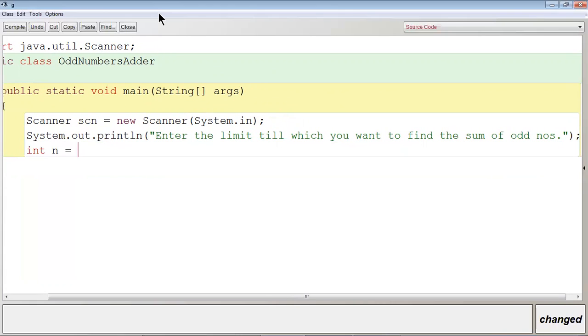Int n is equal to scanner object dot nextInt.